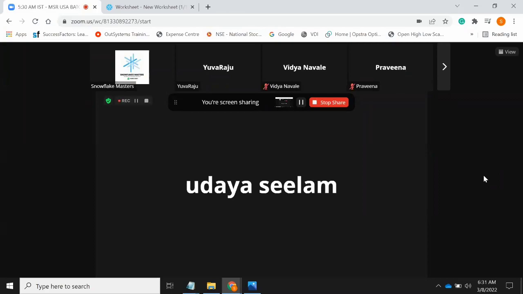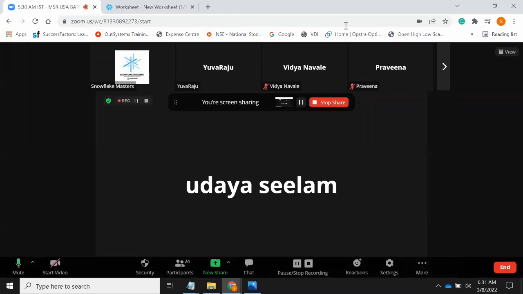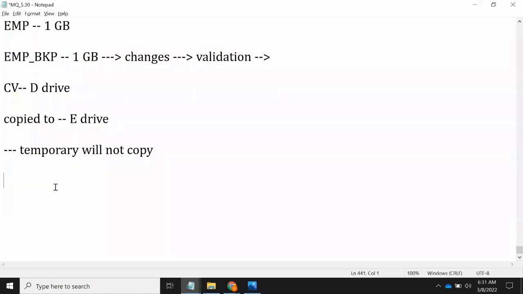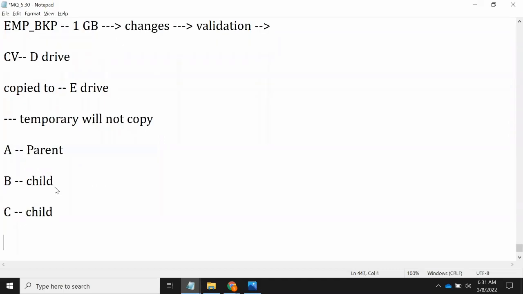This is related to scheduling. Before getting into dependency, let me tell you something. For example, A is a parent task, B is one child task, and C is also a child task. This is our requirement: once A is completed, both B as well as C have to run, right?